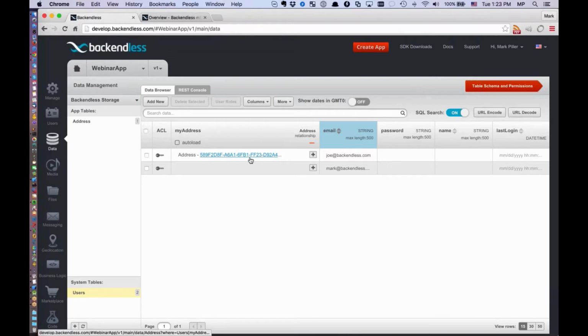So all the complex types that your user would have can be retrieved automatically at once if you select auto load. Selecting auto load is not recommended. It's not the best practice, because as your application becomes large, you may start slowing it down by including auto loads. The recommendation is to retrieve objects only as necessary whenever you need them, because keep in mind, you're building mobile applications. You want to load only as much data as you need at any point of time.